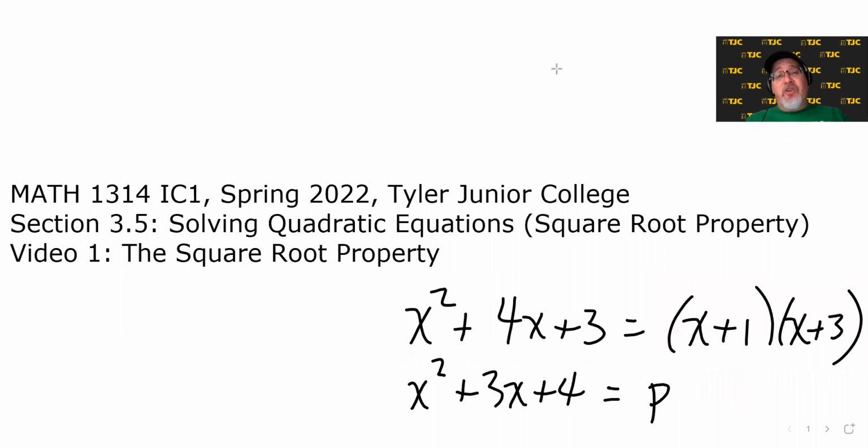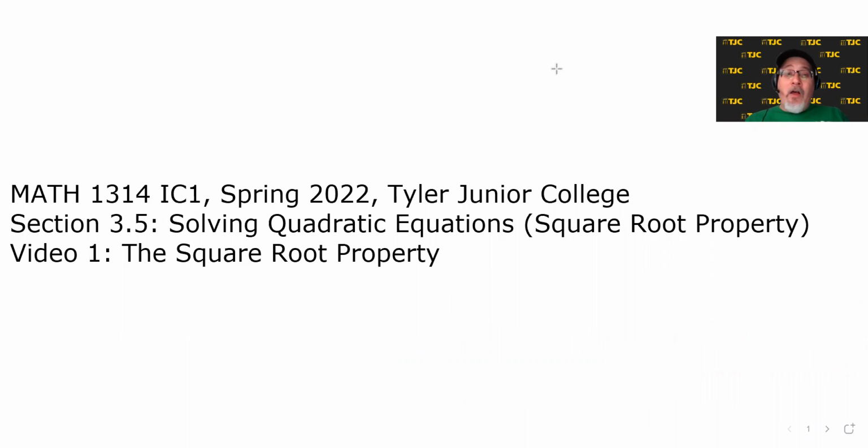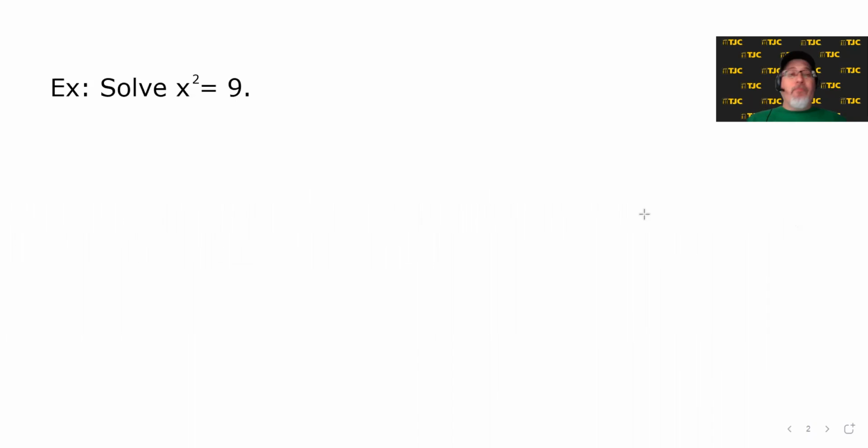So the question is, is there a way to solve a quadratic equation when either factoring is not an option or factoring is an option, but you choose not to use it because you have multiple options? The answer is yes. There's actually multiple ways, and we're going to look at the second way, square root property. By the way, the content of this video and the next video is the last content that will be tested on test 1. All right, so let's take a look at an example to motivate the square root property.